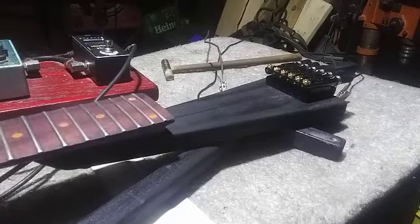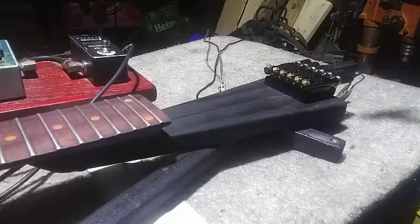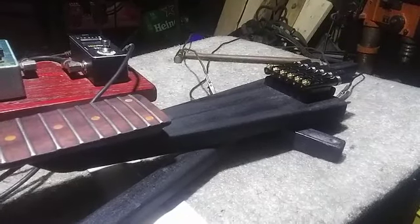Well, it seems to be working. You'll have to forgive the hum, that's the power inverter. Good to go.